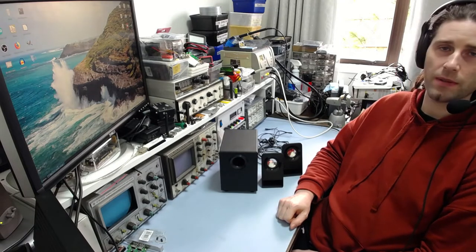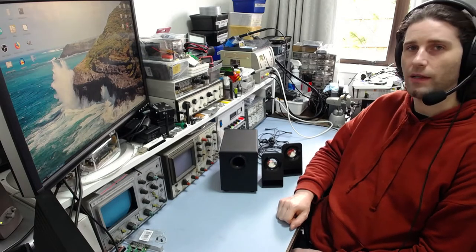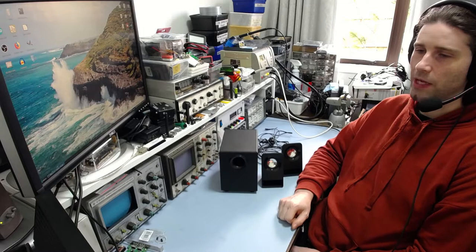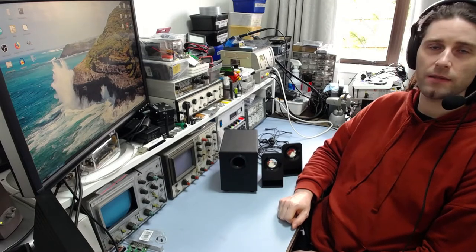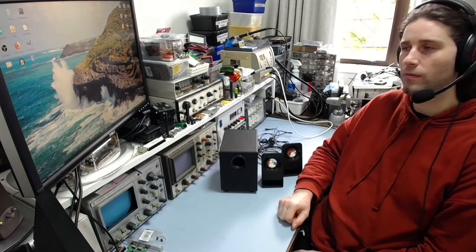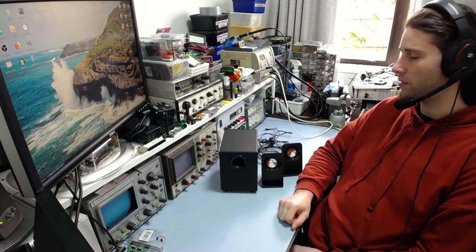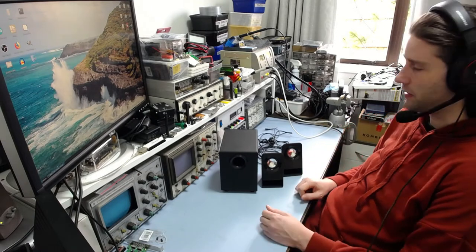He didn't bother taking it back because it worked most of the time, but now it's gotten worse to the point where it only works half the time. And I said, well, I'll have a look and see what's up. So I'm guessing it could just be a problem with the jack, broken solder joints maybe, or could even be dirty contacts simply. The fact that it didn't work properly from new suggests that could be a bad solder joint. But we'll just see how it goes, I suppose. And when I get this thing open, we'll have a look at it.